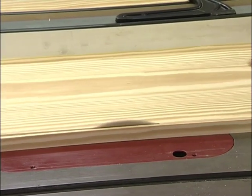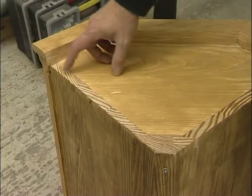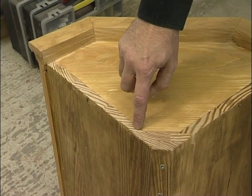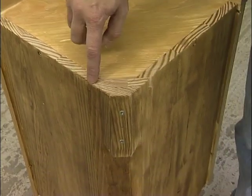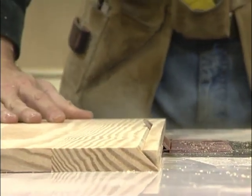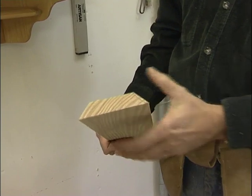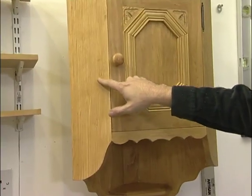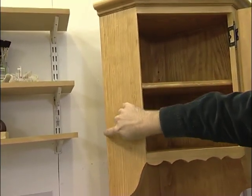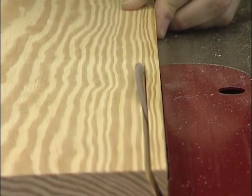I can cut this board to 285mm wide and 736mm long. The side pieces get cut at a 90 degree angle at the front and beveled at a 45 degree angle at the back, where it meets the narrow back piece — I'm going to make that cut over on the table saw. The side panels join to the back piece, which I've already beveled at 45 degrees on both sides. The front panels both get the same treatment: a 90 degree cut at the back and a 22 and a half degree angle in the door opening. I've tilted the saw to 22.5 degrees to make those cuts.